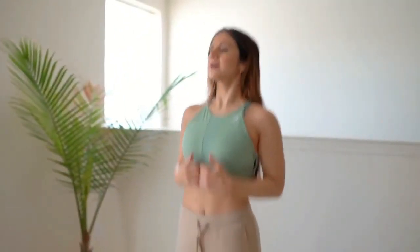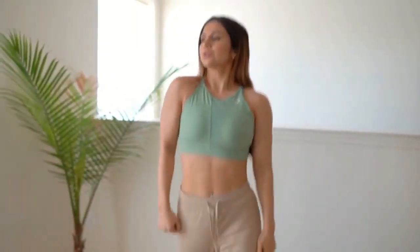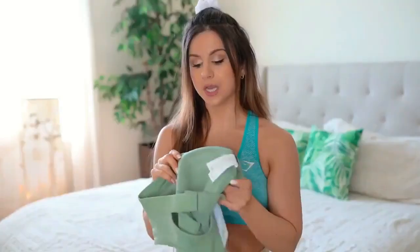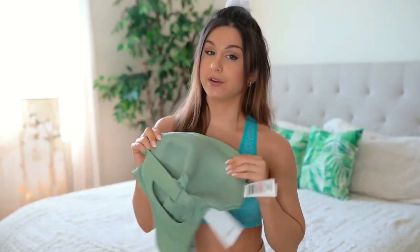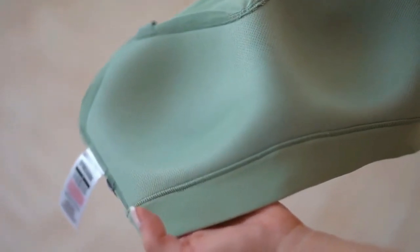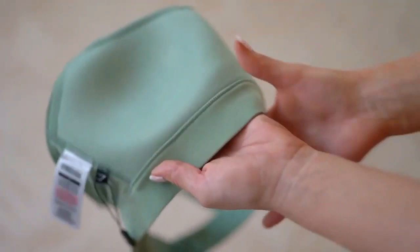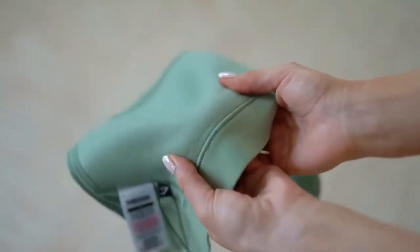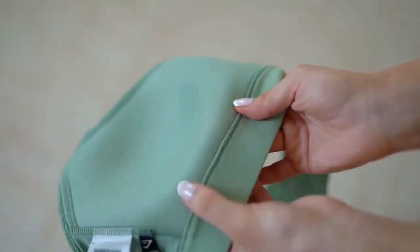This one's heavy duty. Once you reach the high impact training bras, you are now introduced to something, I don't know what this is called, but it feels similar to an underwire here, but there's literally no wire at all because that's just uncomfortable and not very good. This is more like an interesting padding where they add a thicker, more dense padding underneath your girls here so that they do not go anywhere. This is high intense support.